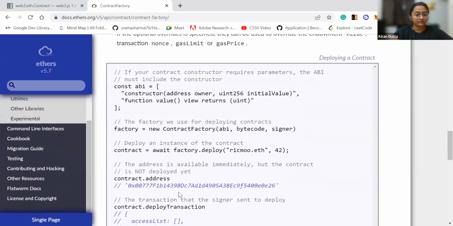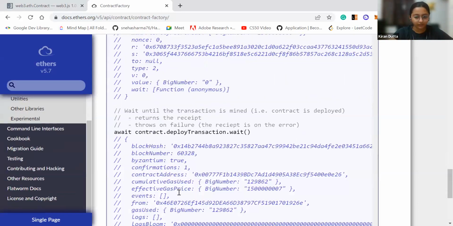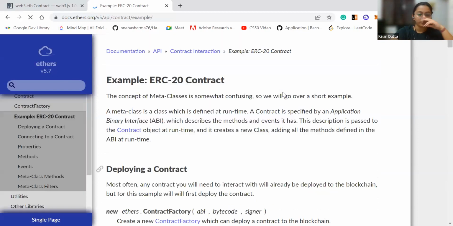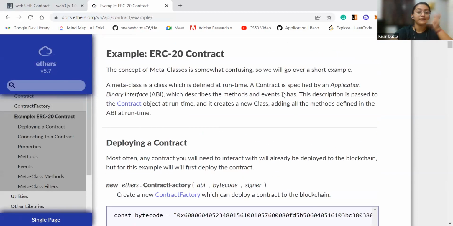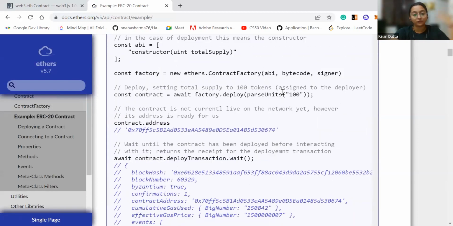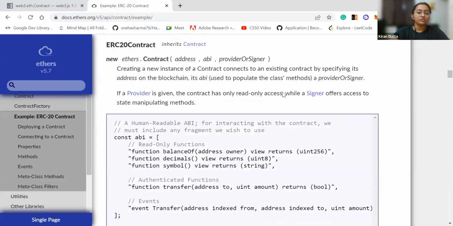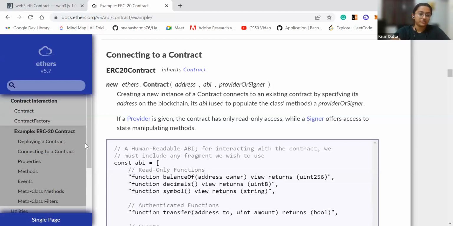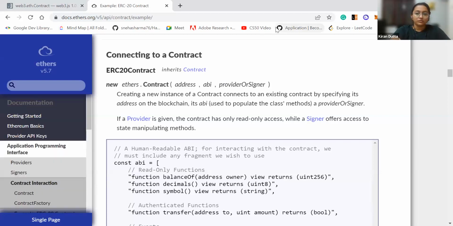So I think this is more than enough. Until and unless we get into Web3, I know a lot of you are very beginner focused in Web3. Many of you might know what Web3 is. Many of you might not know what Web3 is. So until and unless we do that kind of discussion, all of this doesn't make sense to you. It will just overwhelm you.